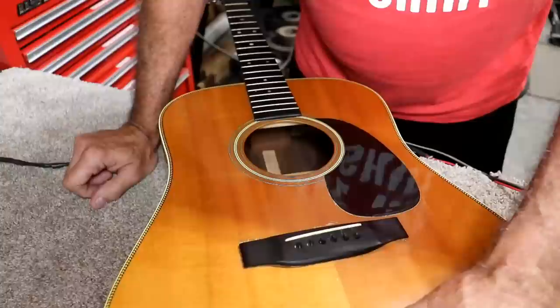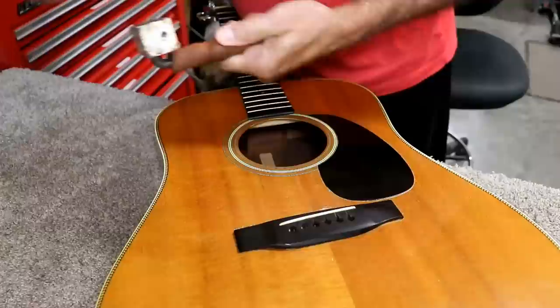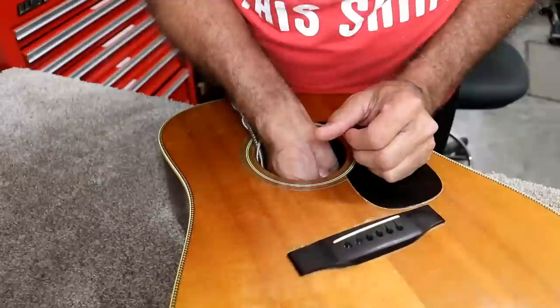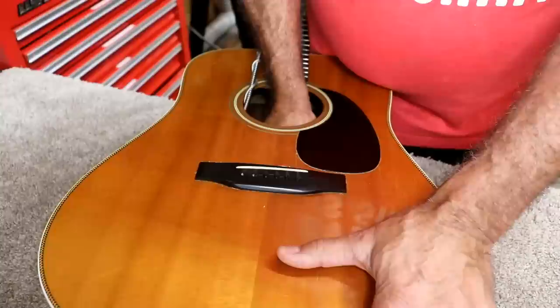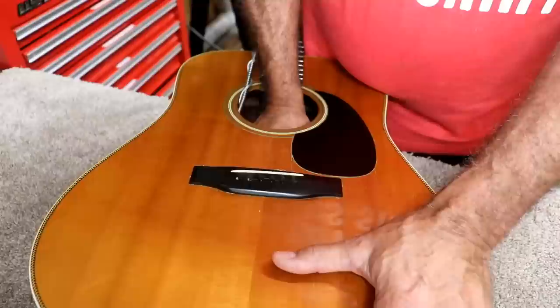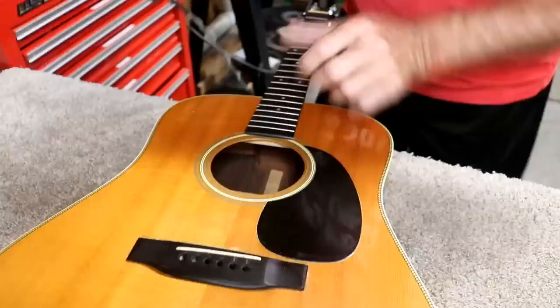It does not feel like it's doing anything. It really does need to come out — number one it's bowed, number two it's broken, number three it's got chips out of it all over the place, and it's maple to boot. Maple's not the best sound anyway, so we could kill about three birds with one stone by getting that out of there. I'm going to heat this tool up first. This steel will hold heat for a while. Get it pretty hot and try to go back in there again. I can't really think of anything tougher than taking a bridge pad out of a guitar.